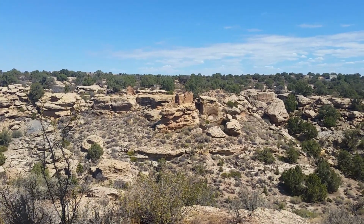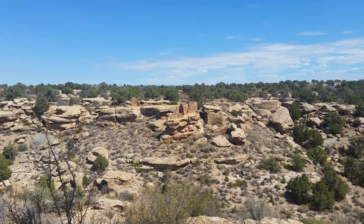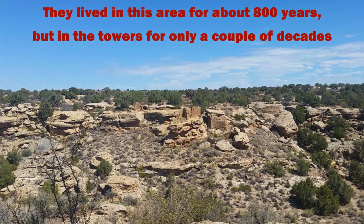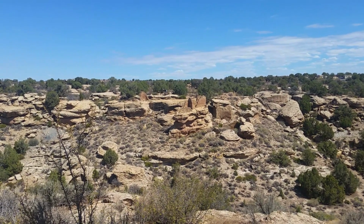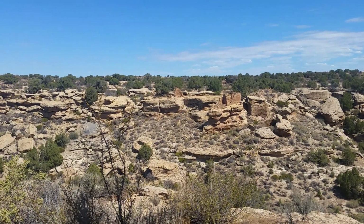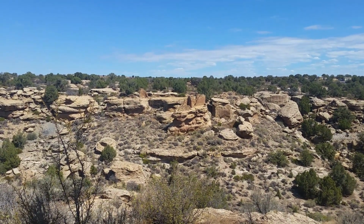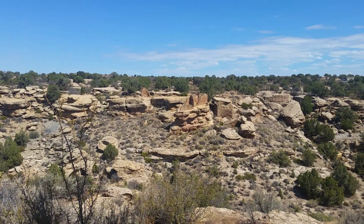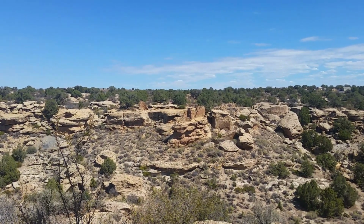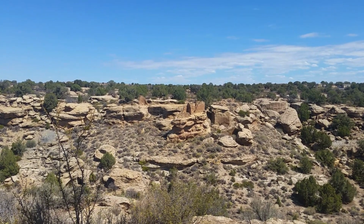Just taking a break in the shade here. And we're thinking about what we learned yesterday, that there's a possibility that these people left because they ran out of firewood. Now I'm finding out that they only lived here in this particular location in these buildings, according to carbon dating, for about 20 years. And you stop and think, 150 people, how long would it take you to run out of firewood in this area? Not that long. Remember they didn't burn certain things. Yeah, and they didn't burn pinyon pine. But anyways, it wouldn't take that long, you know, fires for heat and fires for cooking, and pretty soon you're walking 5 miles for an armload of wood, and you'd move. How interesting is that?